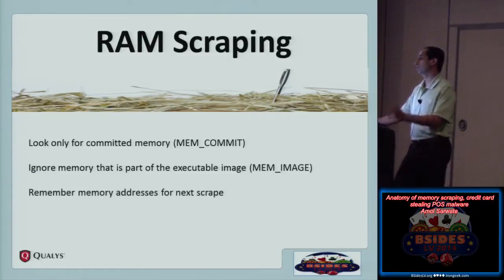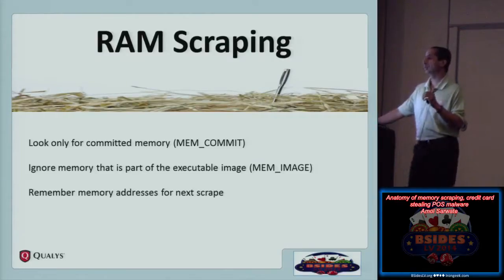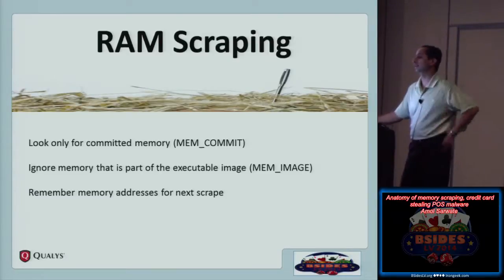Another thing you could do is, once you find a credit card number, remember the memory addresses at which you found it the first time. Next time you could first go to those addresses and check if the numbers are there, and that's another optimization. A lot of these POS systems still use Windows XP, or the POS processes are not ASLR enabled or anything like that. So there is a good chance that if you find a credit card number for one customer at a certain memory location, when the next customer swipes their card, the POS process and the OS allocate buffers and variables around the same virtual addresses. So these are some of the optimizations that would help any malware to find this needle in the haystack, which is the 16-digit credit card number in the entire POS memory.